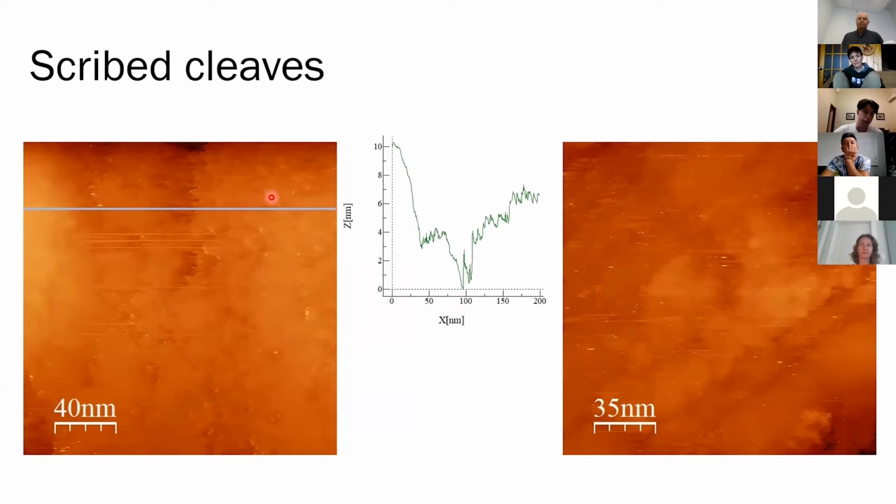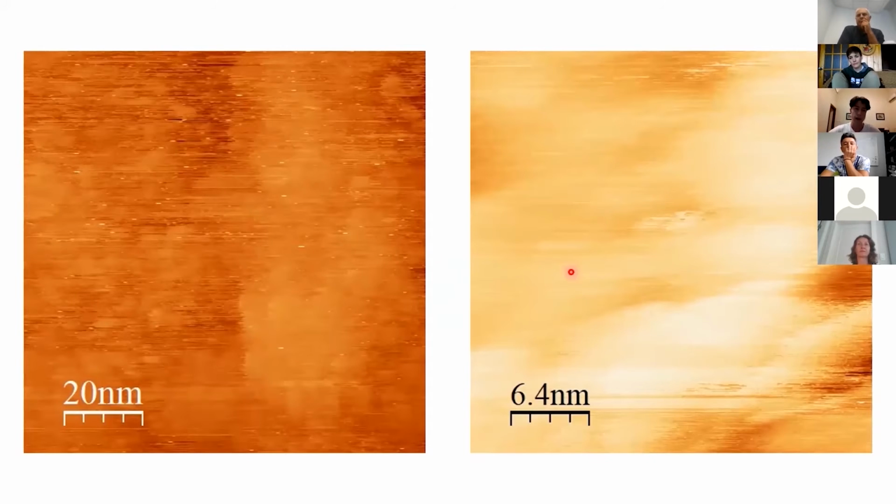We've got a very blotchy surface here with not many flat terraces where we can actually get a look at the atoms. As we can see along this line profile, the whole surface varies by around 10 nanometers, which is 100 times the general scale of atoms at an angstrom, or a tenth of a nanometer. You can see another example of a very blotchy surface here. If we try to zoom in on these surfaces, as I talked about before, we just get more blotchy structures and then eventually some sort of curved topographic surface, but we don't really get a look at flat layers of atoms like we want.